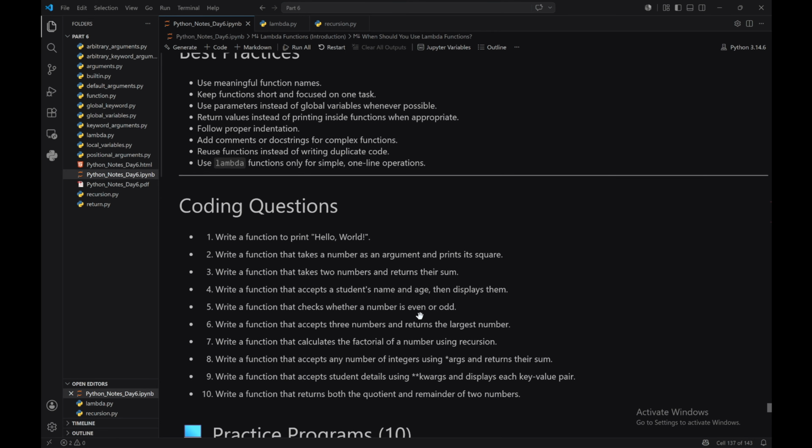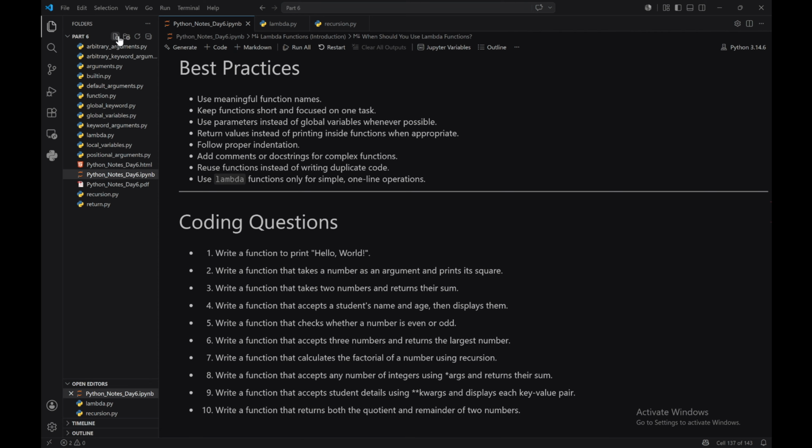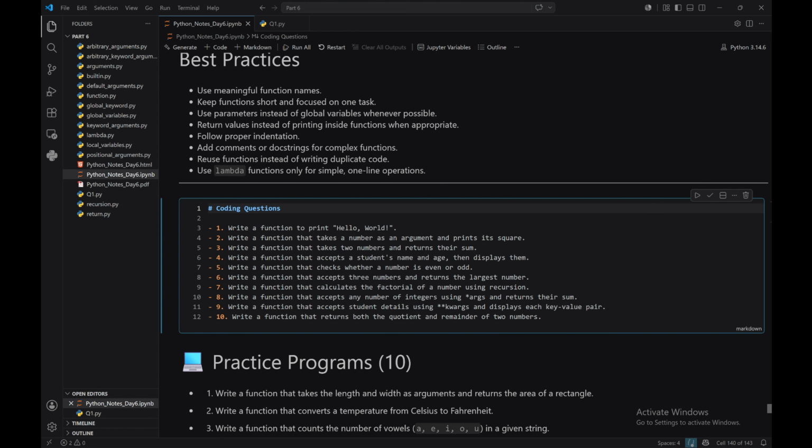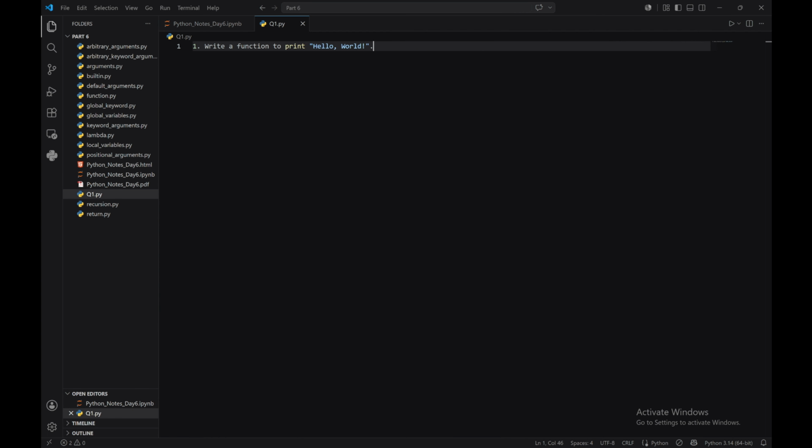So let us go with some practice problems. Our first question is going to be question 1.py. Let us see our first question: write a function to print hello world.